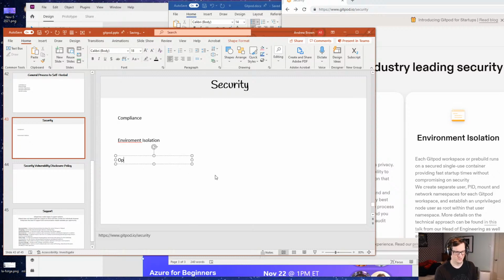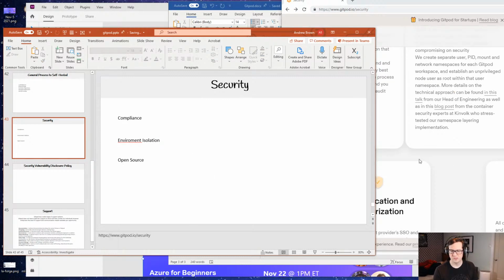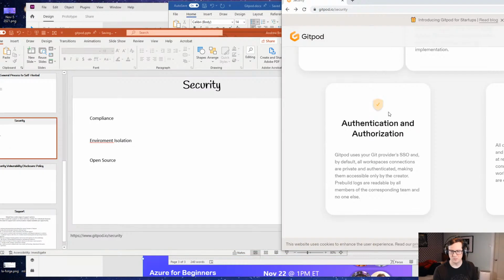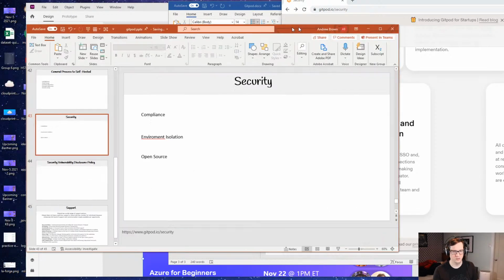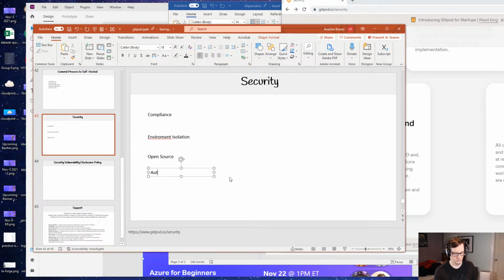It's open source, so I'm not sure how that plays into security, but I'll have to read about that. Authentication and authorization. I'm going to keep that one separate because that's important. I don't know if I'll break these up into more. The security section, I like to always have a lot of stuff there. But I think that's about it for now.